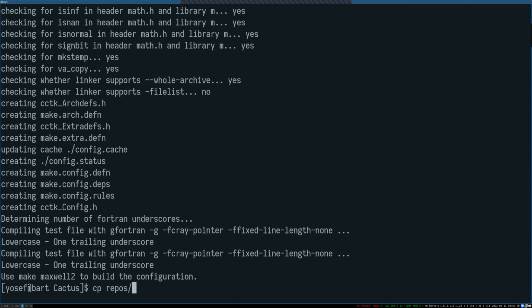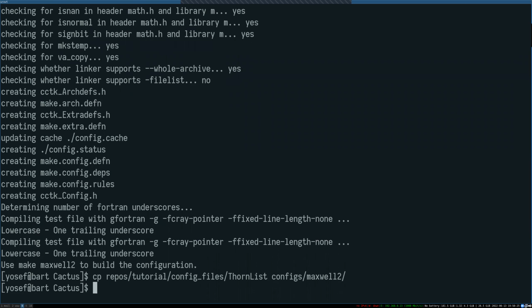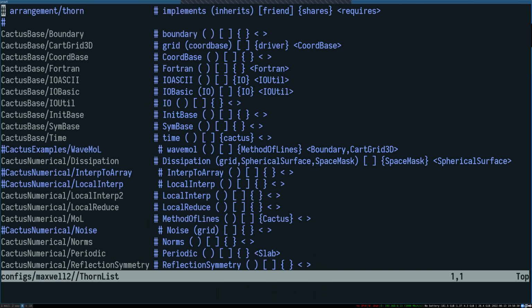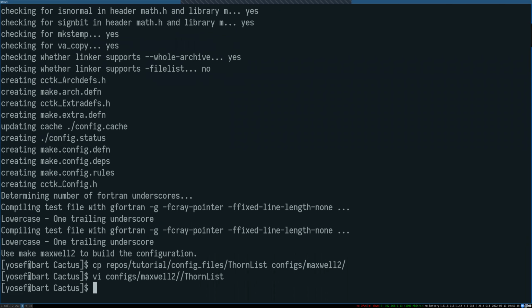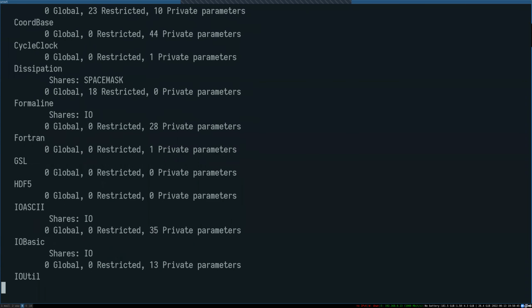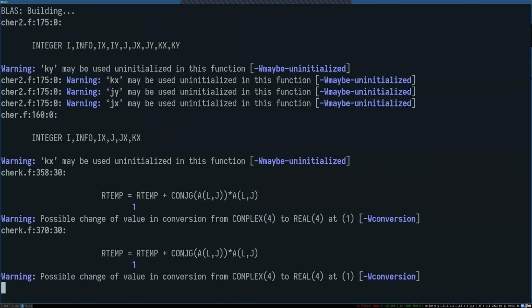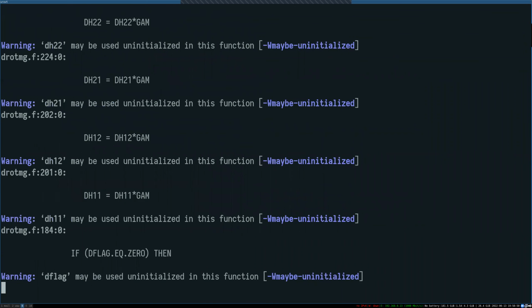Within the tutorial, there is something called a thorn list. If I copy that into my new configs directory, Cactus will now know which thorns are required. I'm not actually going to do this, but the next thing I'd run is make Maxwell 2. You can see that it starts and it's going to build it, and we're not going to wait for the whole thing to be done.